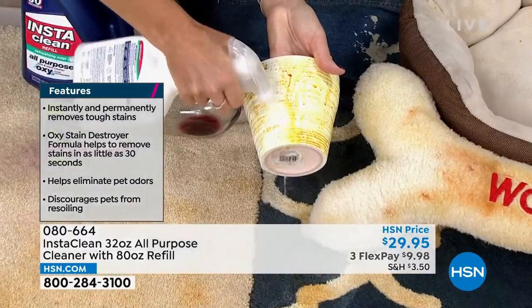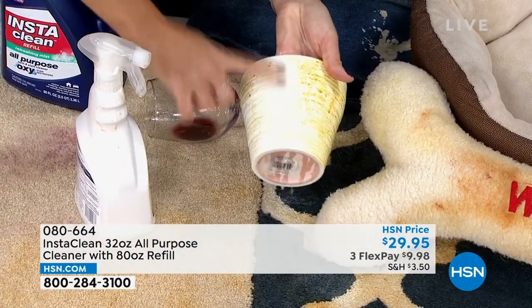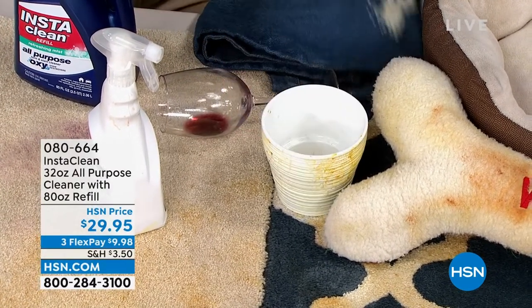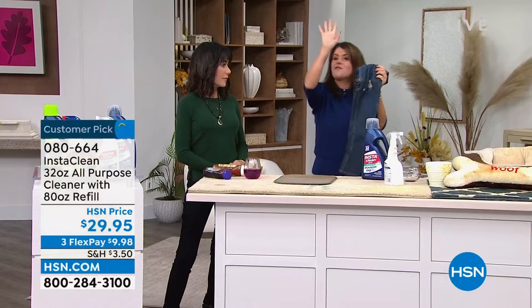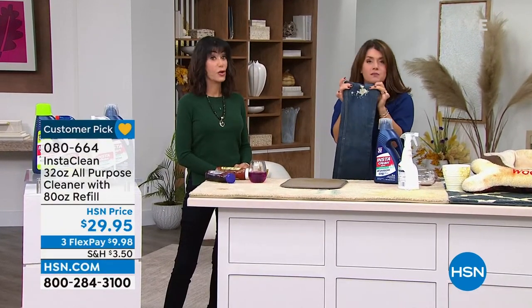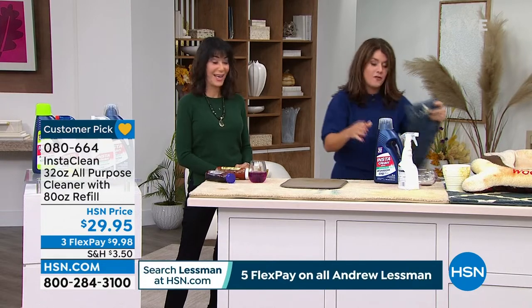Because we're going to go in our tiles. We're going to go in the bathroom. You're going to use this on your marble or your travertine. Any mess that you have, you can simply spray and walk away. And you will never, ever, and I promise you, you want to get this just to save all your laundry. There will never be the bleach stain or the ammonia stain. This is going to be perfect for, and I'll show you right here.